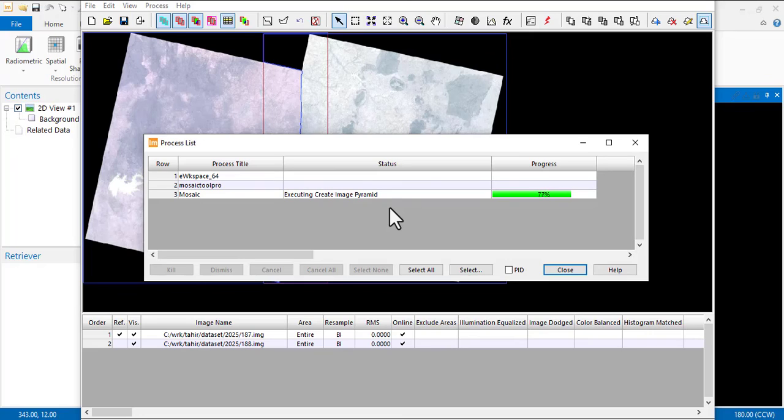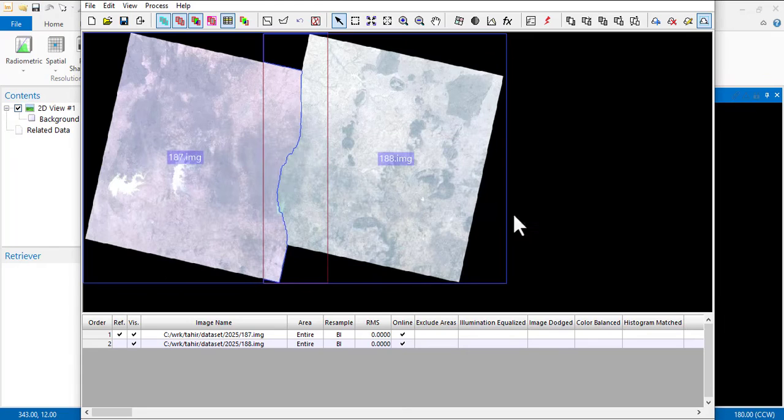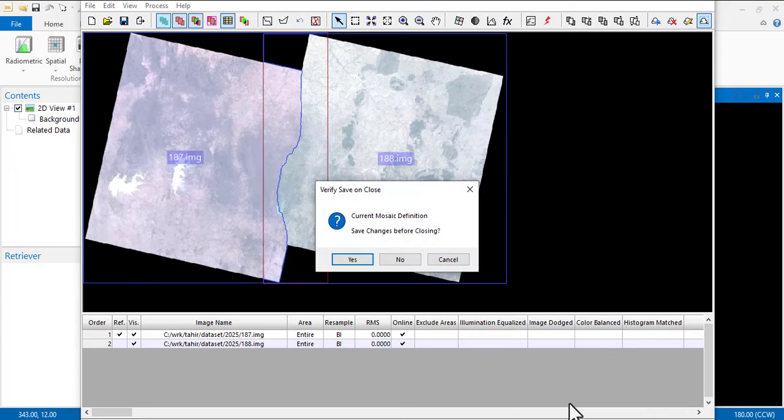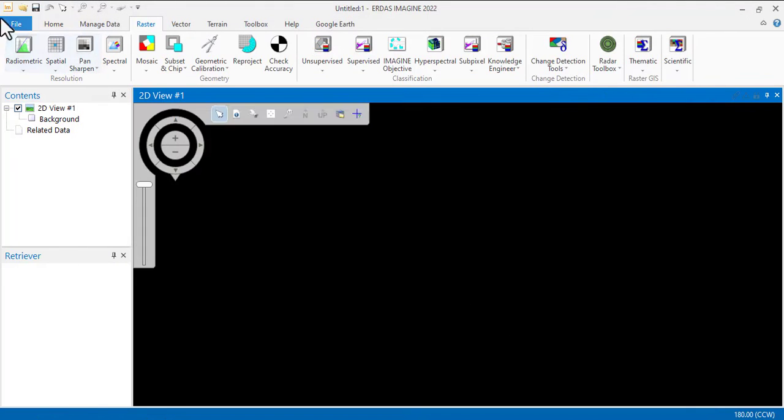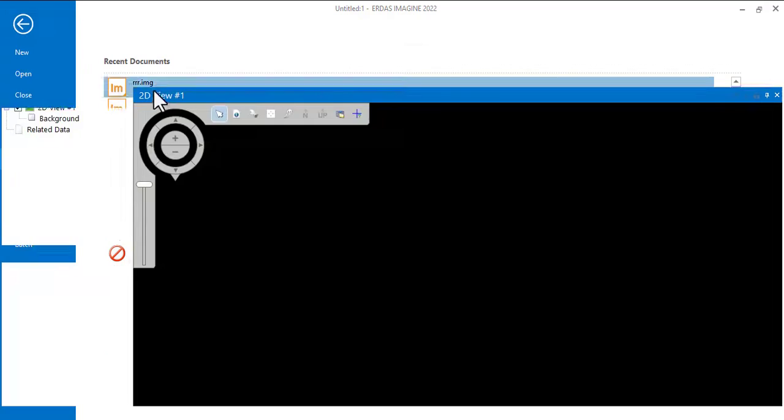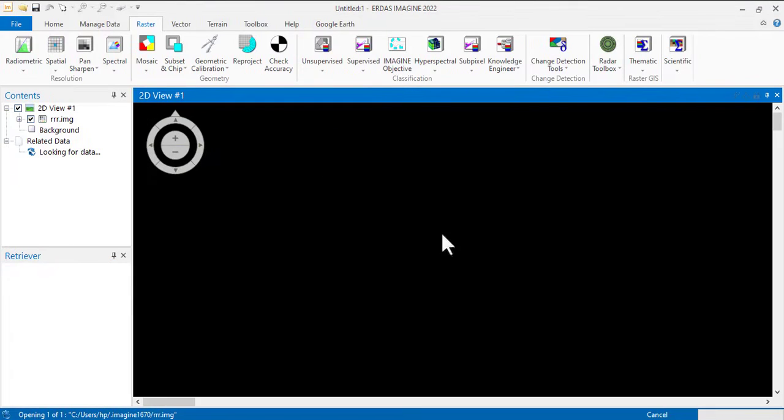So I hope you've seen all the procedure, all the trials we did, because these are definitely things you will encounter. Whenever you encounter them, you try all of these steps we did. So we just close this because we're done with it. If we want to save it so that we can bring it, we'll save, but we don't have anything to do with it. Now let's bring in what we have done as mosaic.